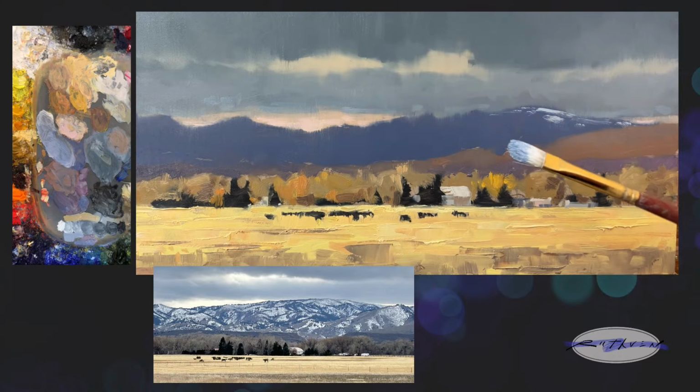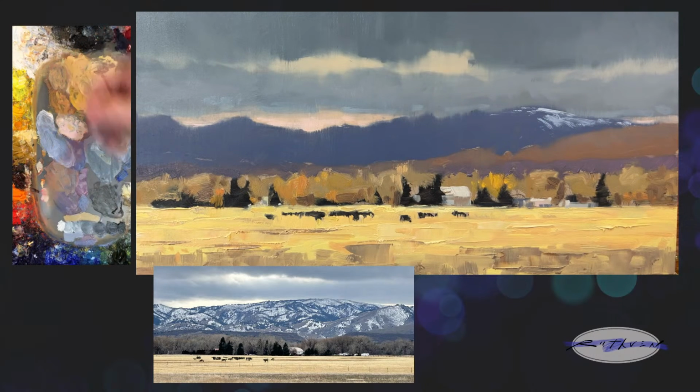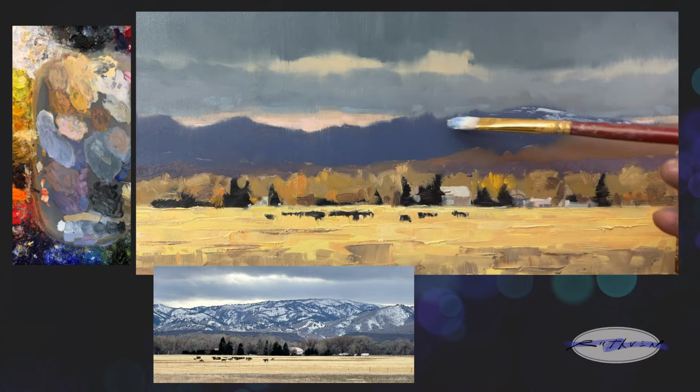And you just need a few of these. You want to indicate the slope of the mountain, and you want shapes that are unique. And just go from there.